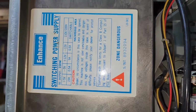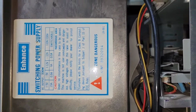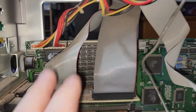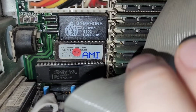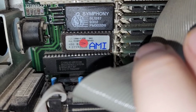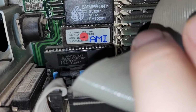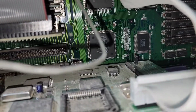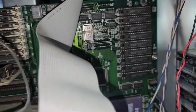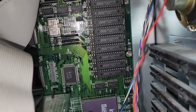And then we've got this large switching power supply. 230 watt output is a lot of juice for the era that this appears to be. But the chipset here is really interesting. We've got a Symphony chip, an AMI, American Megatrends chip. I'm not really familiar with this architecture or this chipset. Symphony chipset. Oh, this appears to be some kind of a media center build.